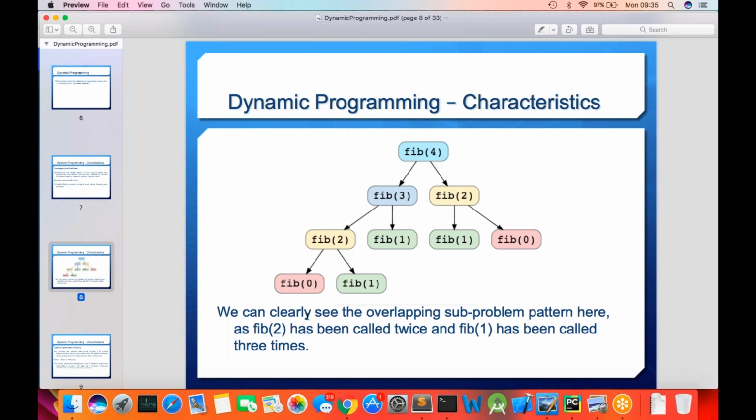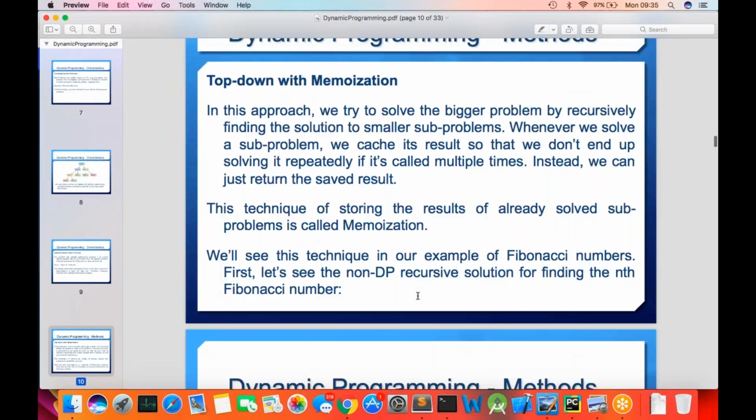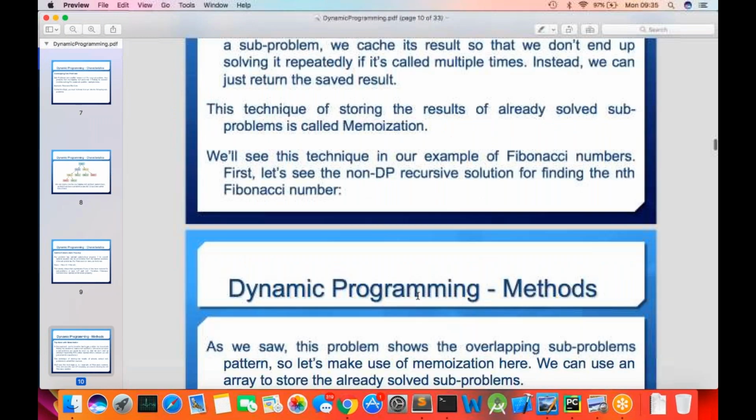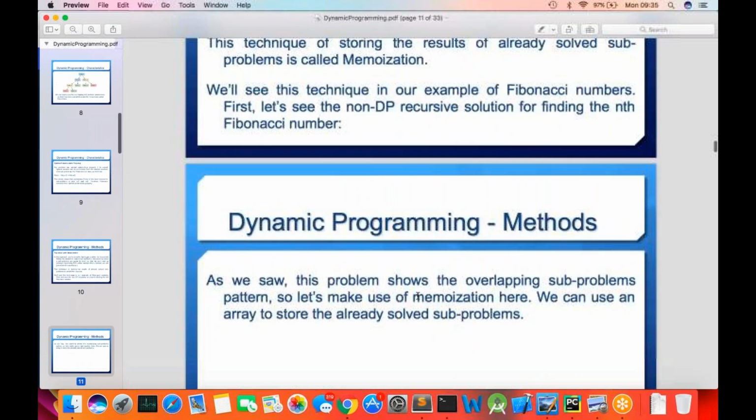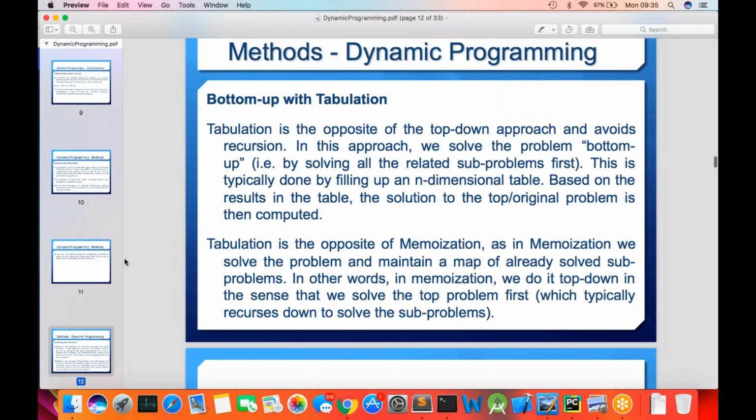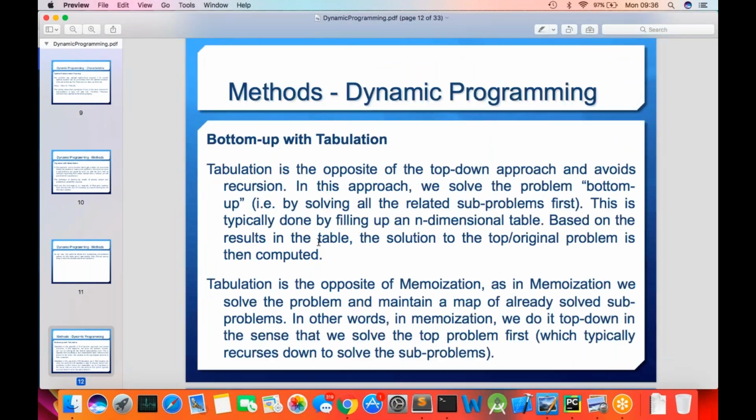In order to solve the problem for Fibonacci of 4, you're going from the top till the down. Now, memoization is a top-down approach, but when it comes to your implementation of dynamic programming with tabulation as the method, it is the opposite of your memoization.